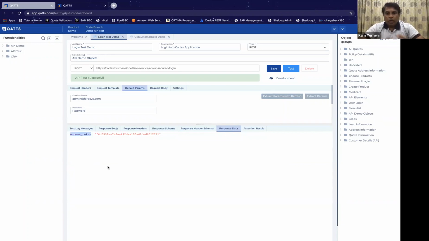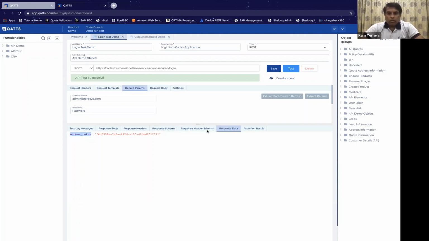So we have seen now how to apply some assertion rules on your response. This is what you do as a manual tester, right? Day in and day out you try to perform your assertions, manually. But here, whatever you are doing, you set once as a schema, and this will be used for your manual testing as I've been using it. The same will be consumed in your regular API testing as well for your regressions.